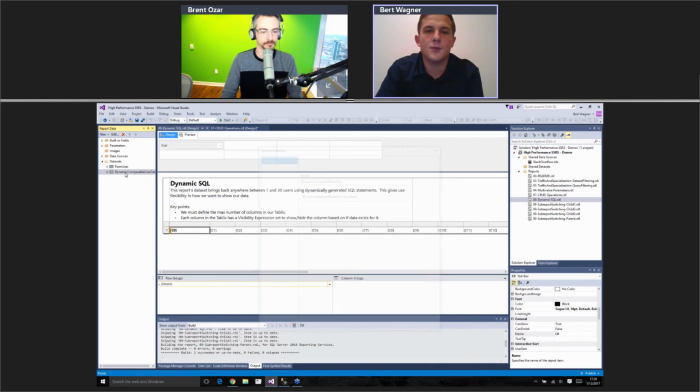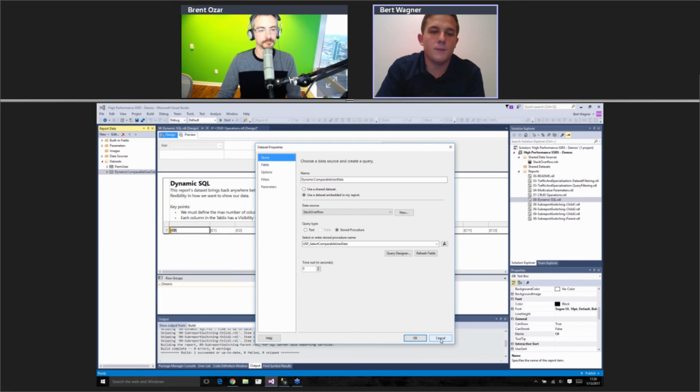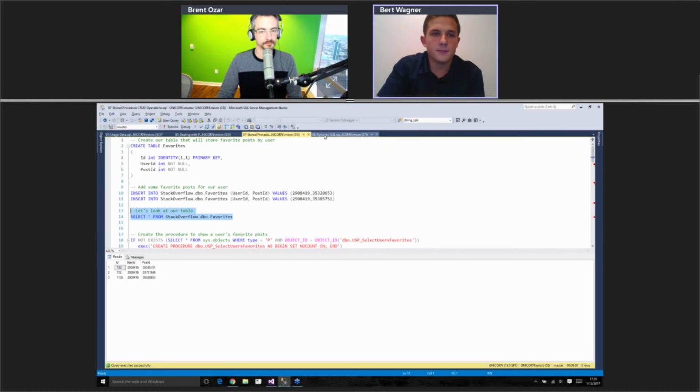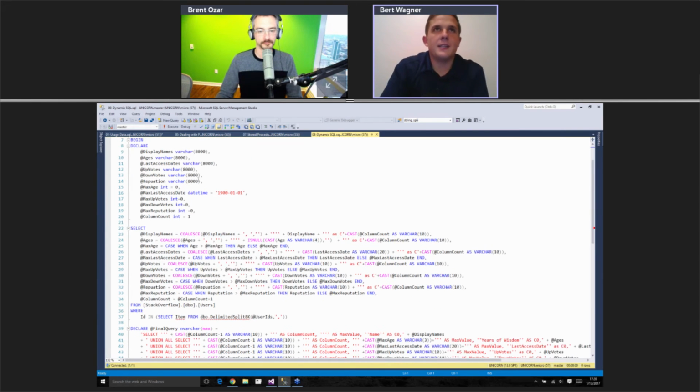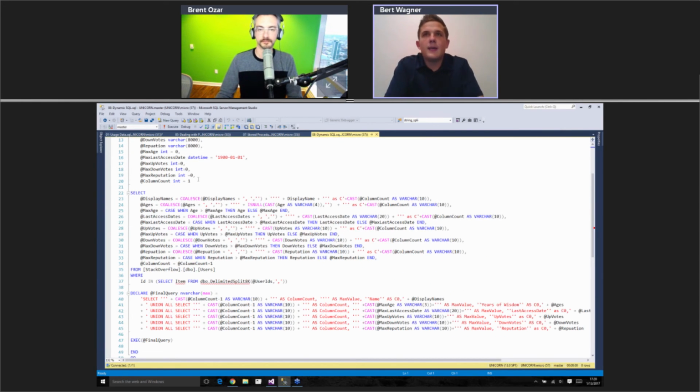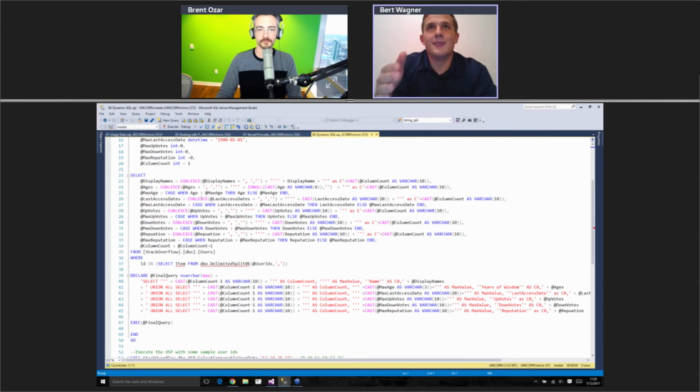You can see in here, all this is doing is calling this stored procedure. So if we go look at that stored procedure, here it is. This is definitely not a tutorial on dynamic SQL. We're going to briefly go over this, but the idea with dynamic SQL, in case you've never used it before, is you are programmatically building a query string, and that allows you to do lots of fun stuff that you can't just do with regular SQL syntax. And in this case, building a table like this, we could have used pivots, unpivots, but eventually to make the width the way we need to, you still need to add dynamic SQL to it because you won't know the maximum, or the maximum could change.